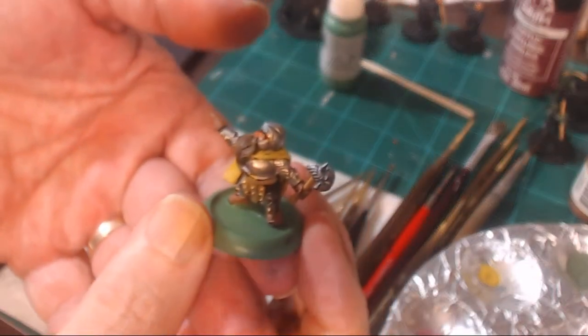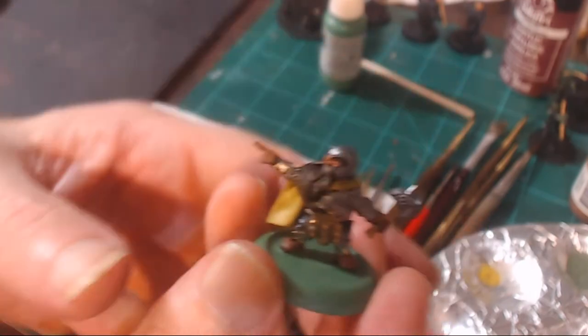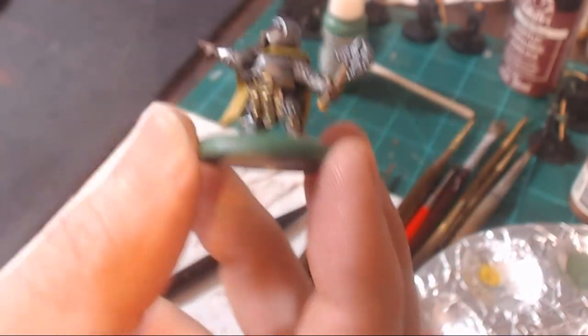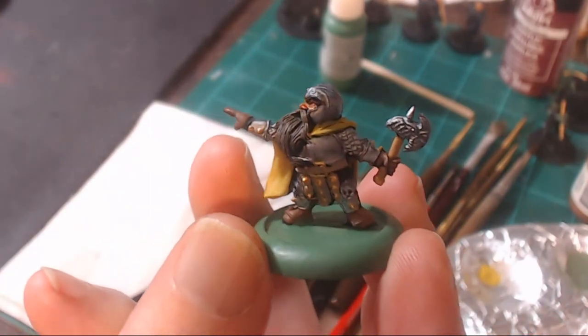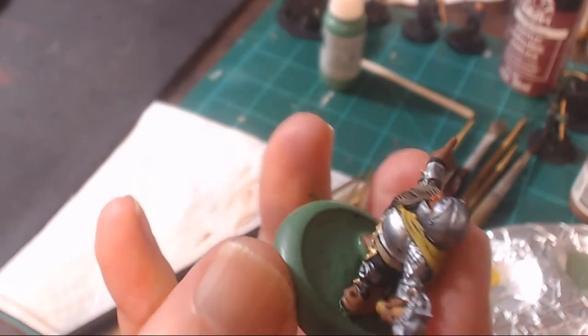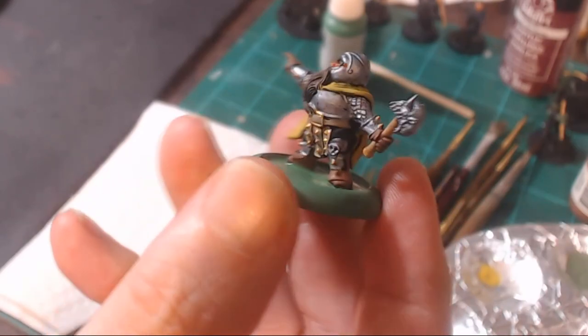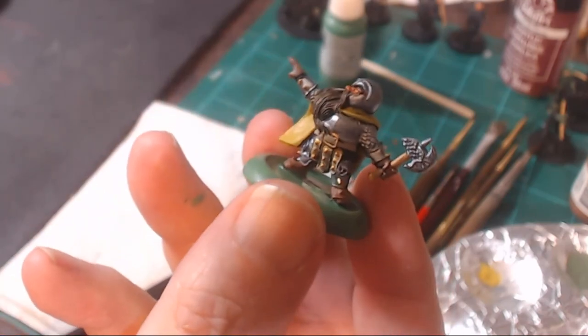All right, now here we go with the dwarf in a playable state right here. See if I can get this focused in or not. Yeah, take a look. Looks pretty good. No clear coat or anything. We're just going to play it like that.